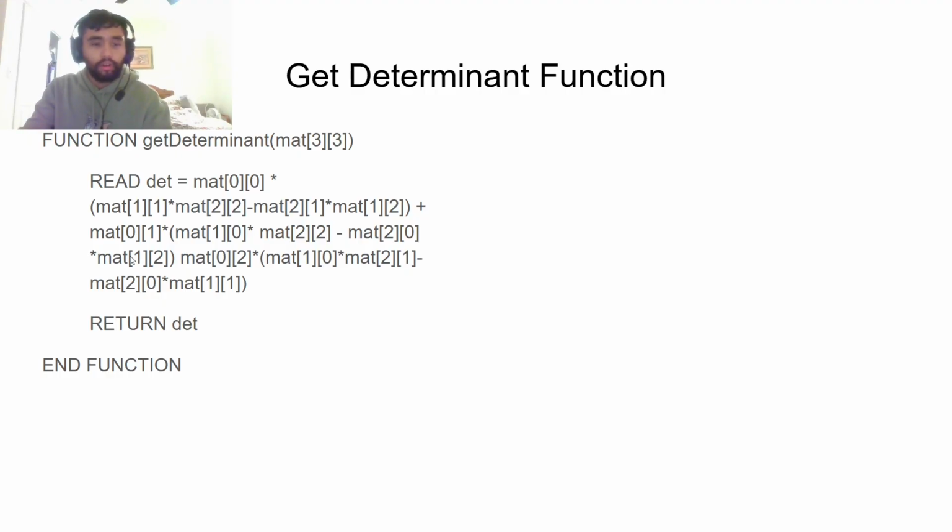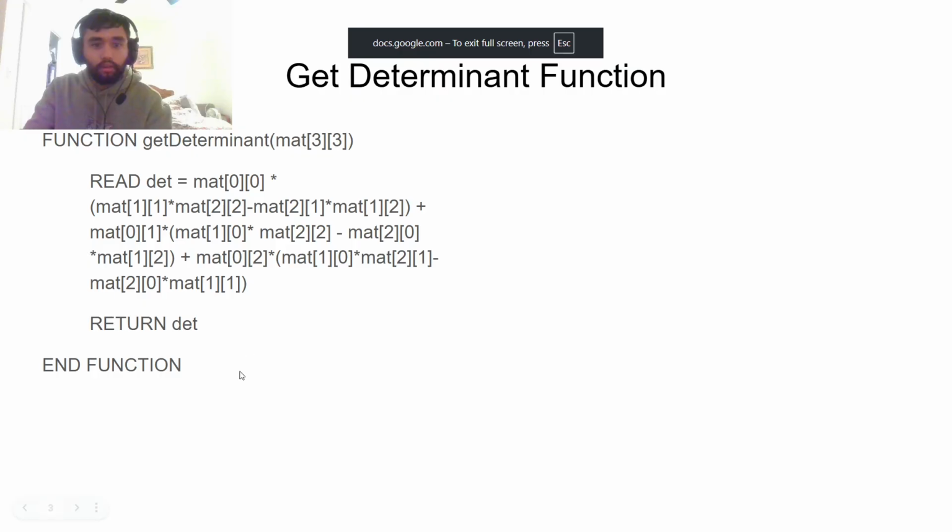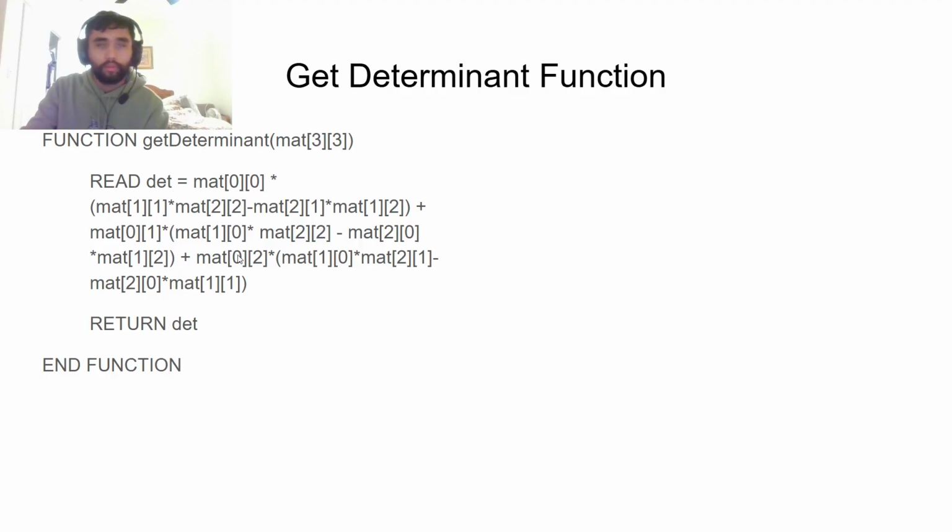middle right corner, and then that's going to be, I have another error. There's supposed to be an addition sign here, and then plus the third column value on the top, or the value on the top right, times the quantity the first value, wait, first value on the second row, or the middle of the left column, times the bottom middle minus the bottom left value times the middle value, absolute middle value.